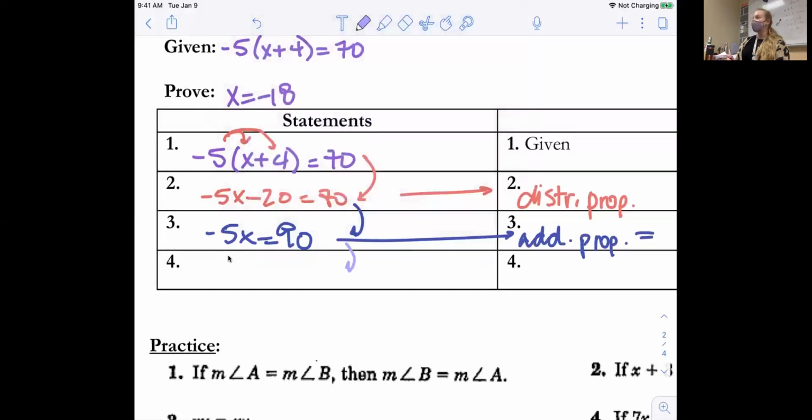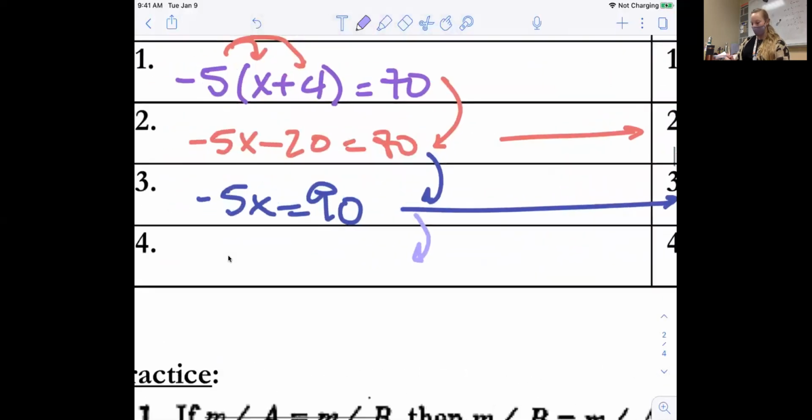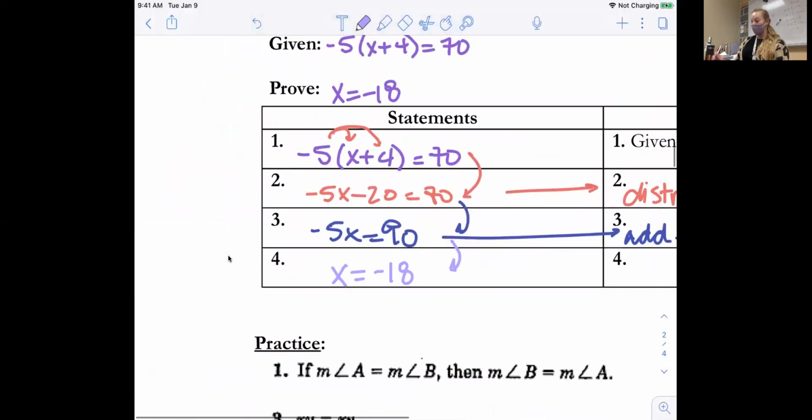And then last is division. Would this be worth like 4 points? It might be worth 7 because there's 7 blanks. Are you going to give us the given as the number 1? I have to tell you, I'm going to give you either this given or this given over here. And I may not give you fully empty boxes. Sometimes I'll do like that first one where I gave you all of the left side and then you just have to fill in the right side.